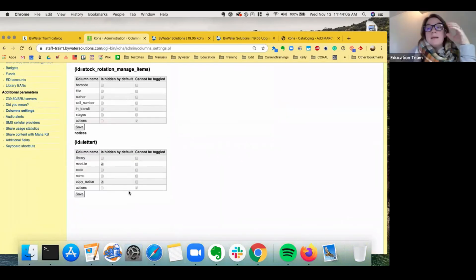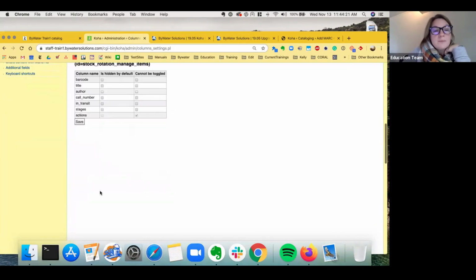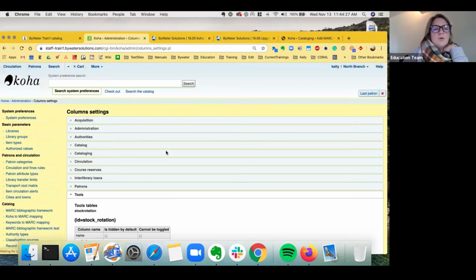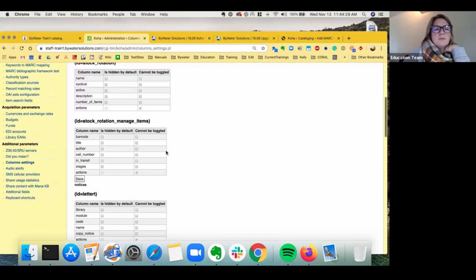So now in configure columns, you can actually get rid of some of the fields if you don't want to see them. In this way, I had gotten rid of copy notice. So if I unclick that, and module, I guess. Module. Save. So this is tools. It's called letter T. Who knew, Donna?